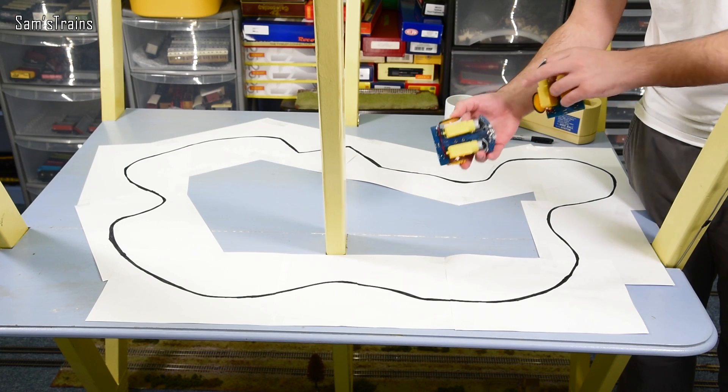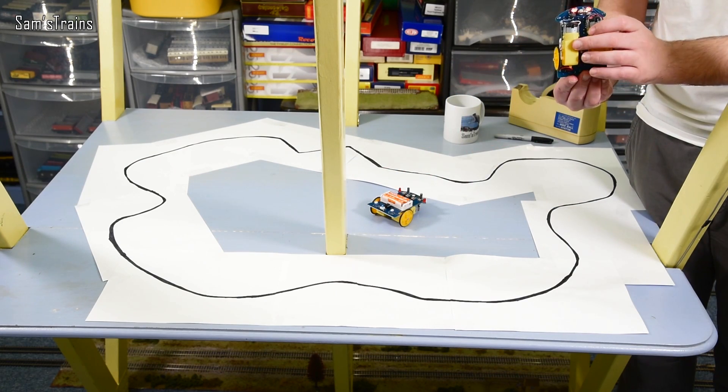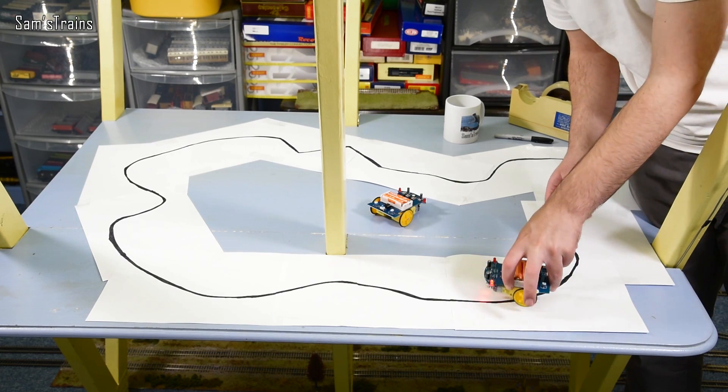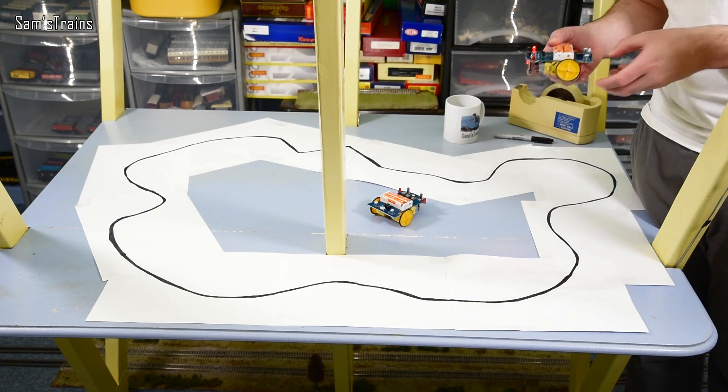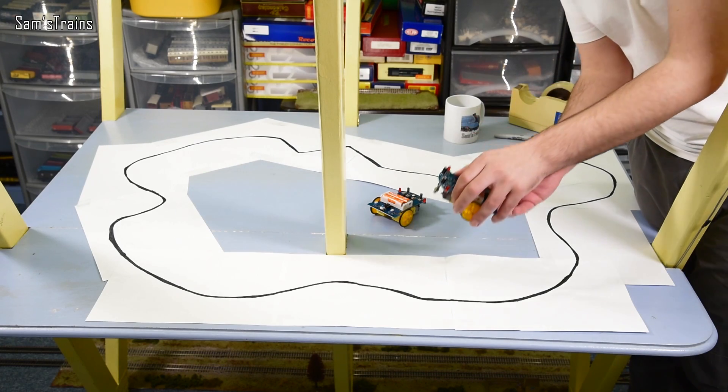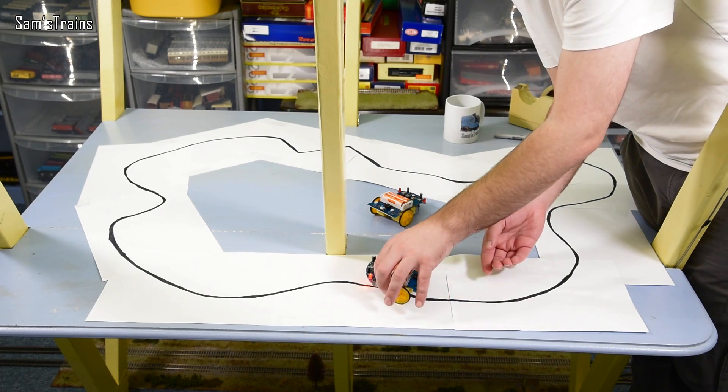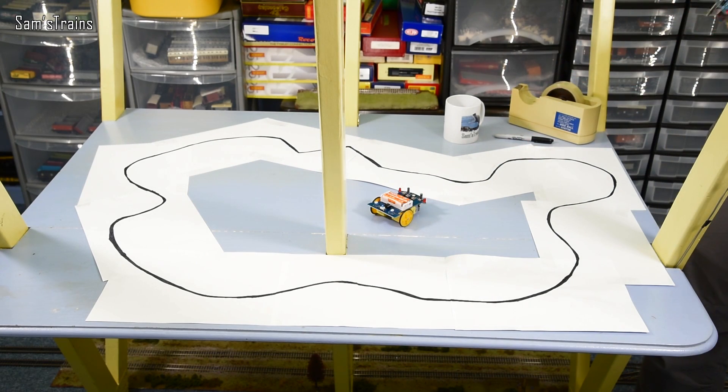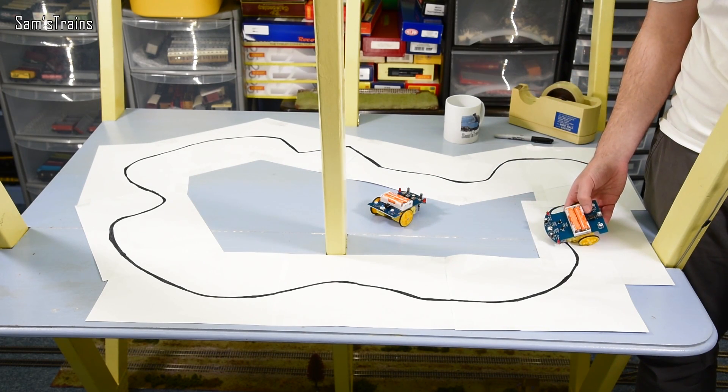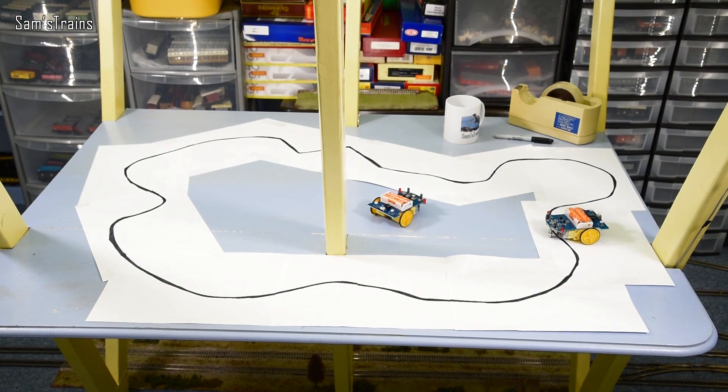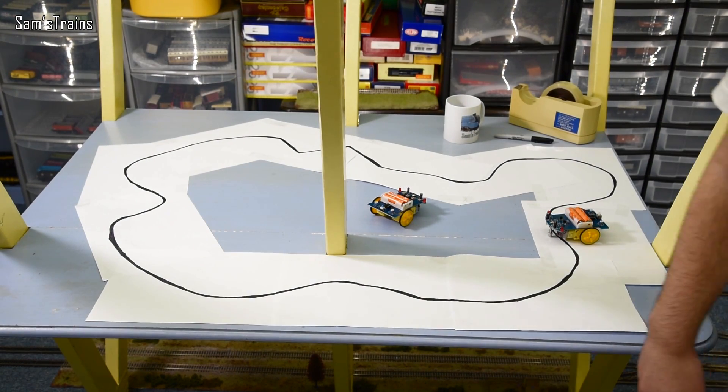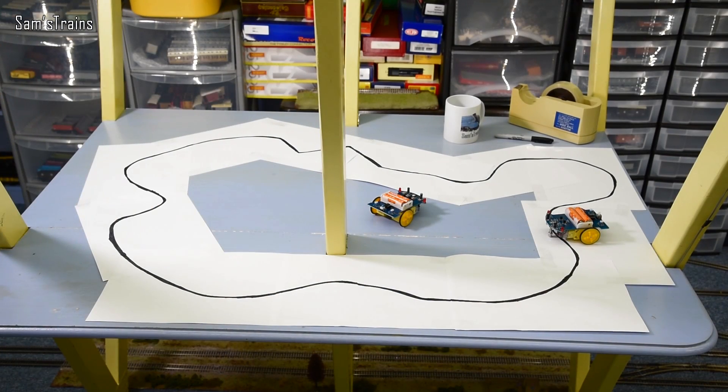Now this one I put some different colored LEDs on. I don't know if you noticed that those on the bottom were not red, these have got the original red ones. So let's see how this one works. Oops, not very well. Let's try again. I wonder if it's, you know what, I wonder if I've got too many lights on in here. Right, let's try it. Let's dim the place down a little, because it is all dependent on reflected light, is it not?